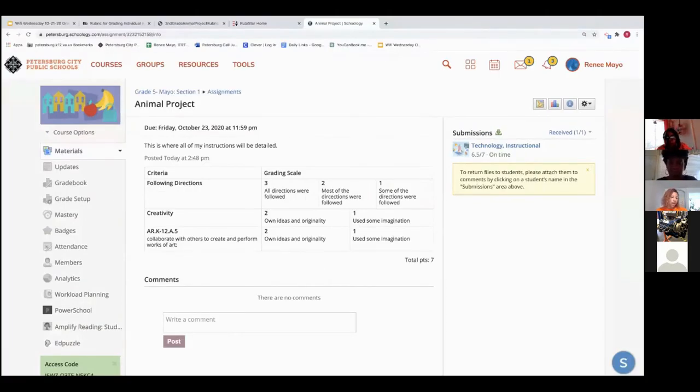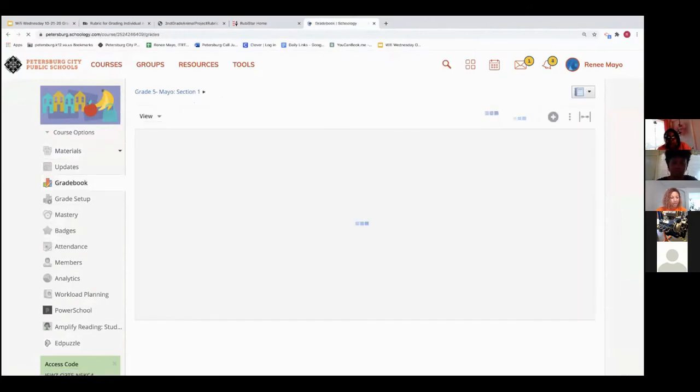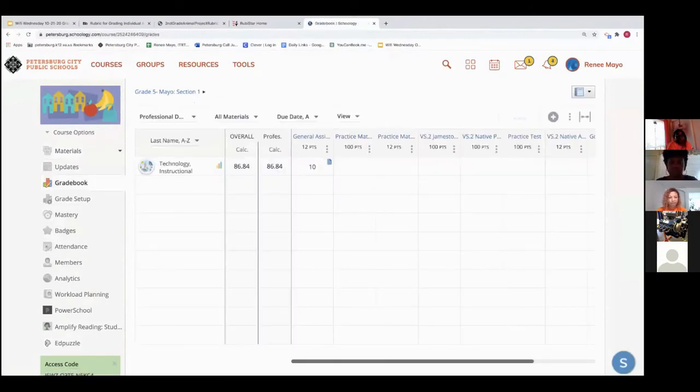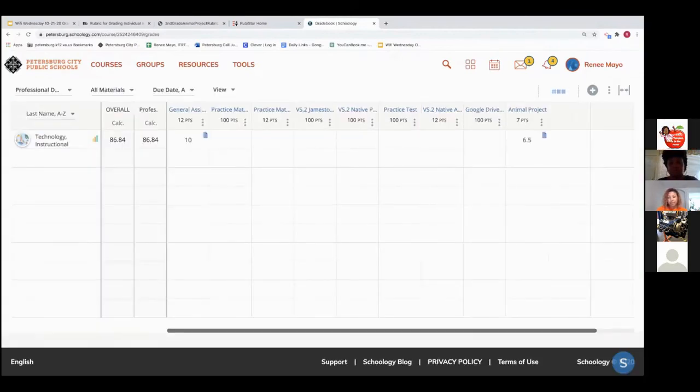We also can access that rubric within your grade book. So if I, as the instructor, go to my grade book, a couple of different little tips and tricks here. You may already be aware of them. You are able to expand your grade book, make it full screen by clicking on the two arrows that were pointing left and right. This means that it is in full screen view. You can also add assignments from here by clicking on that gray plus button.